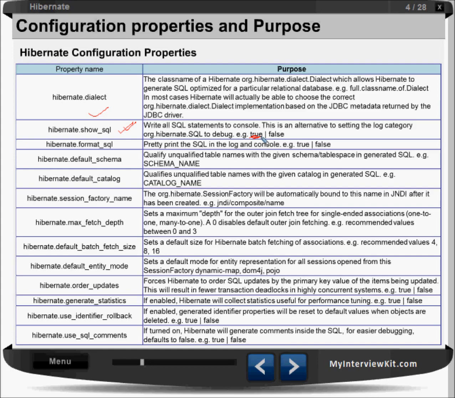So you can see what query has been created for this action, because that query is a very optimized query. Similarly, there are several properties we have, and these are the things commonly used here.